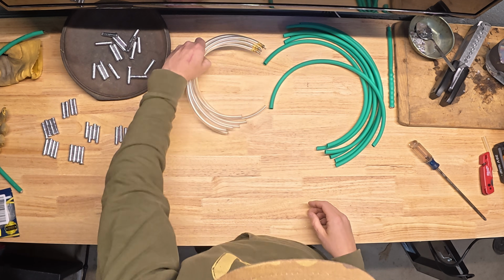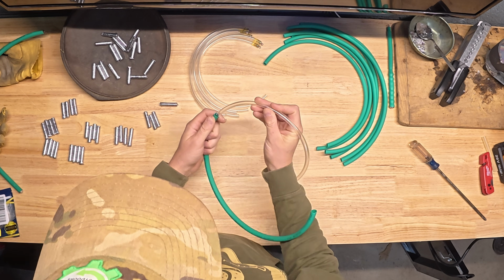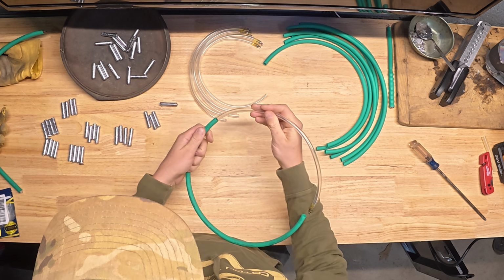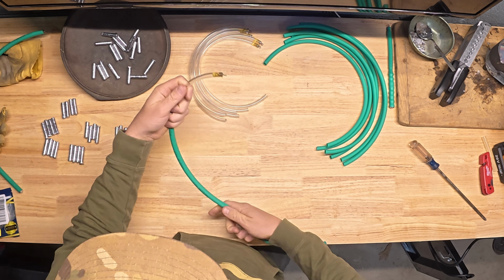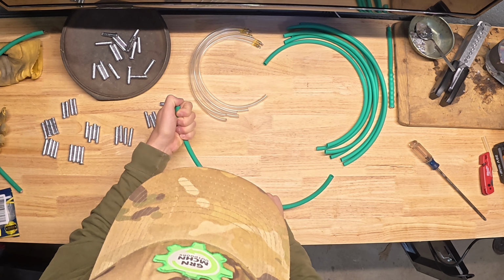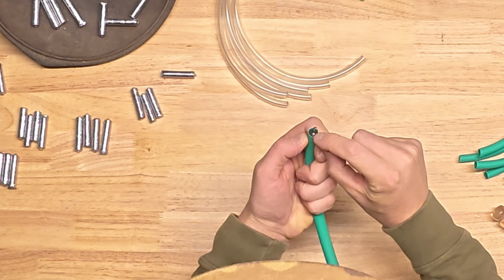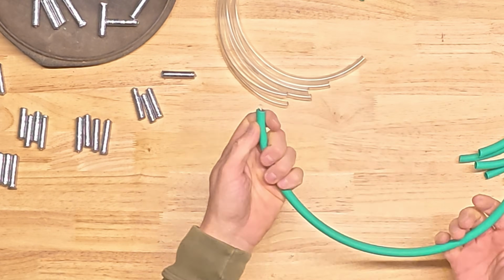Now those set up in no time at all, so you're pretty much ready to work right away. The only thing you gotta do is make sure your lead's cooled down. At this point I take the tubing, make sure the swivel side's up at the top, start feeding it down inside my heat shrink. It helps to kind of straighten things out a little bit as you shove those in there. I like to push those in there so it's just seated a little bit in, giving that heat shrink something to kind of curl around and lock into place.